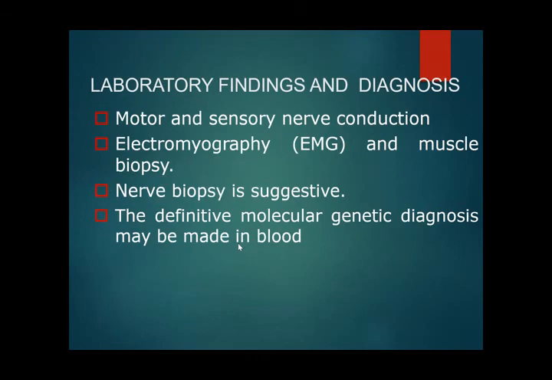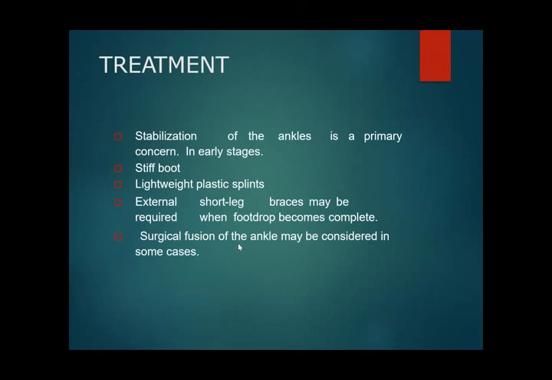So the main treatment modality is supportive measures. Stabilization of the ankle is a primary concern in early stages. Stiff boots can be advised, lightweight plastic splints can be used, and external short leg braces may be required when foot drop becomes complete, and surgical fusion of the ankle may be considered in some cases when they develop certain complications. The leg should be protected from traumatic injury, and in advanced cases, compression neuropathy during sleep may be prevented.